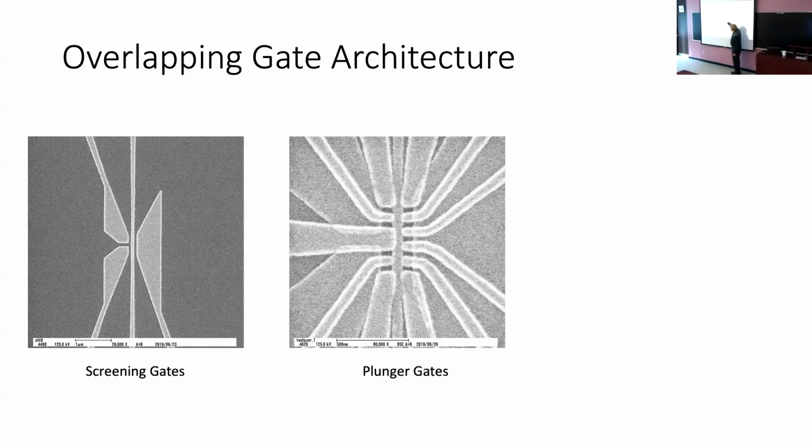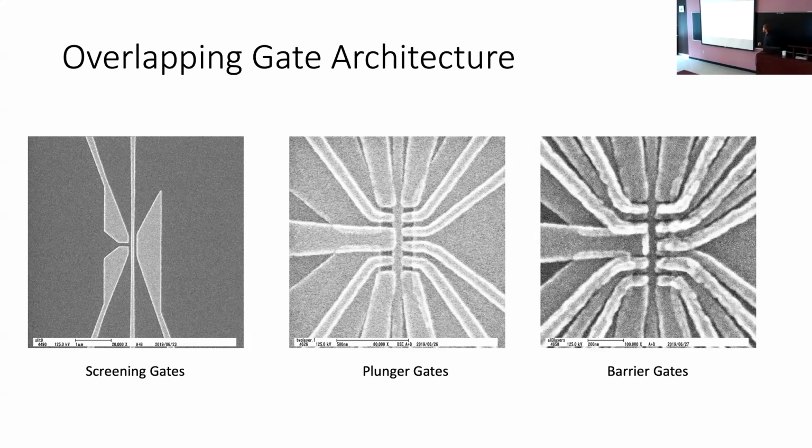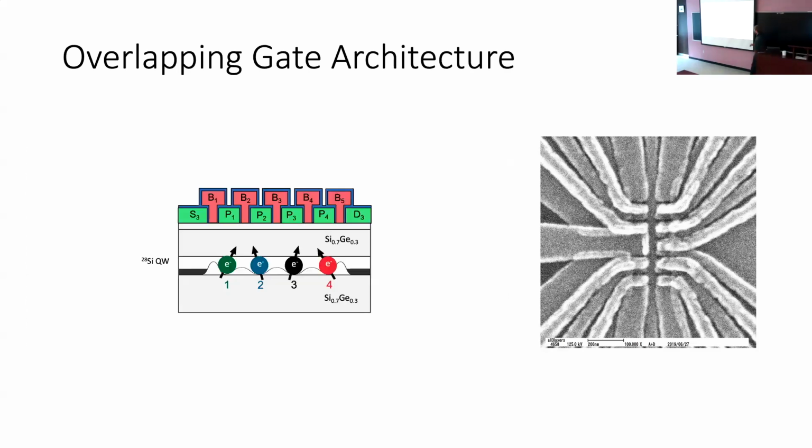But in fact, the second layer of gates lays on top of the first layer of gates, so the first layer is going to screen the second layer. So the electrons only see the positive potential here and here and here and here. Now we still have open regions of silicon, and we're going to close those off using a third layer of gates known as barrier gates. These barrier gates we're going to make relatively negative, such that we can take a cut through this device. And at least in the cartoon world, it would create something that looks like a washboard potential below those gates, and electrons will sit in all the dimples.